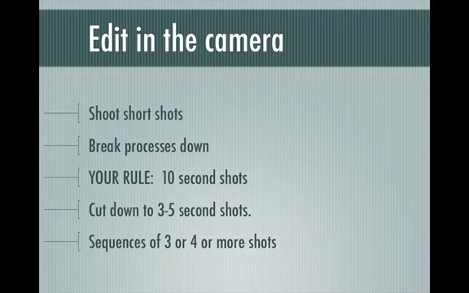If you wanted to get really into it, you could show the person opening the email program, then typing the address label, then cut to a close-up of them typing more, then a wide shot of them at their desk, then a close-up of them hitting send. You've broken the process into five shots and it probably takes fifteen or twenty seconds to tell a story that took somebody five or ten minutes in real life. Your rule: shoot ten-second shots, cut them down to three to five seconds. Sequences should be three or four or more shots.